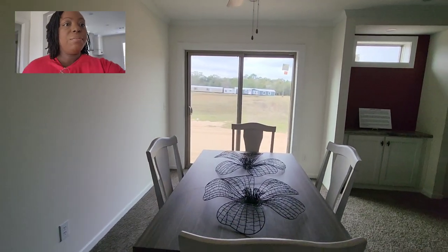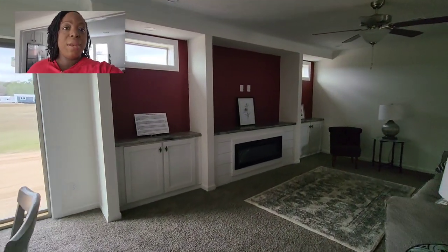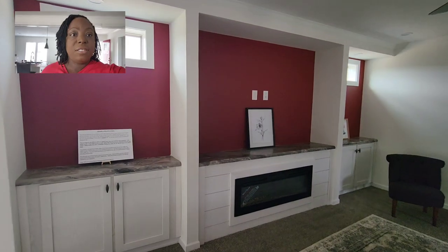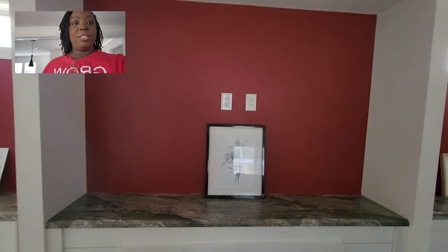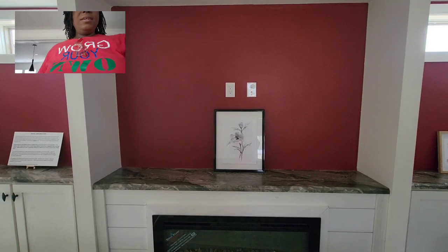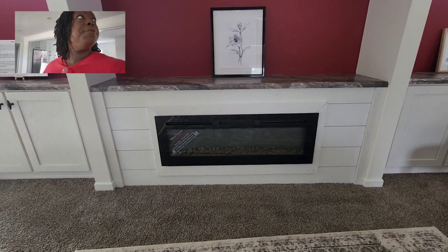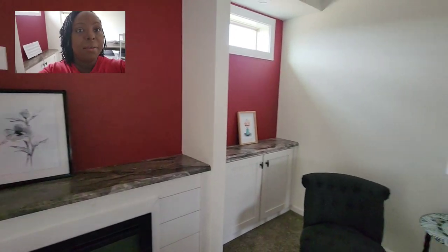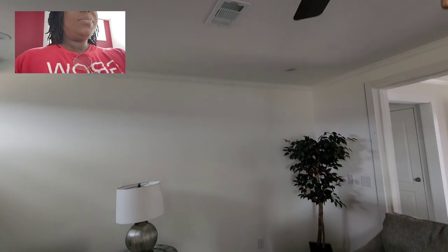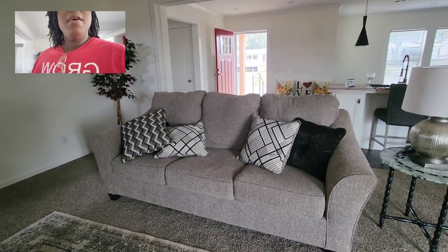Here is your open plan living room. It is already wired for having a television right here — you can put a really good size TV right there. They have an electric fireplace, and look at that shiplap look — I love that shiplap look with the wood pieces. For those who like it, they have the air ducts in the ceiling, which is actually something I prefer myself.